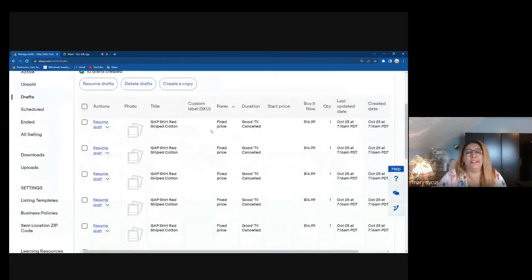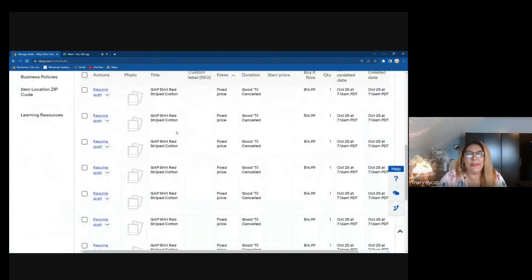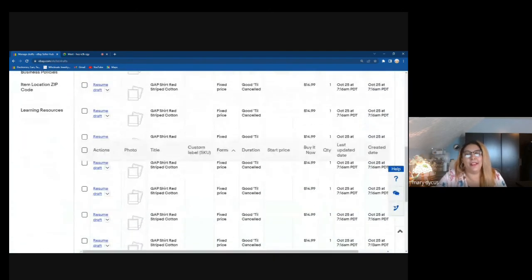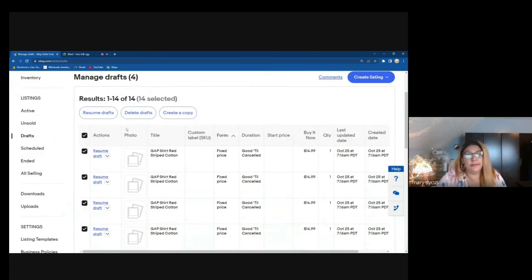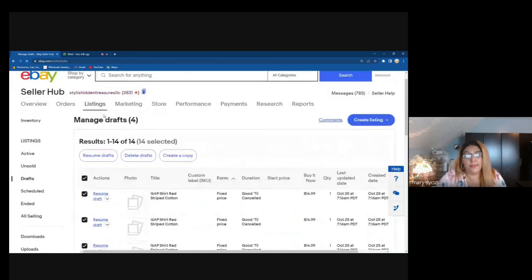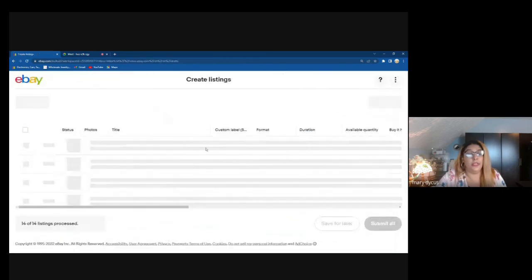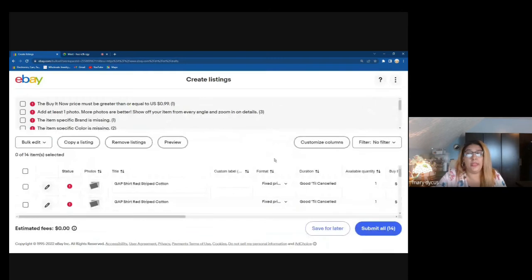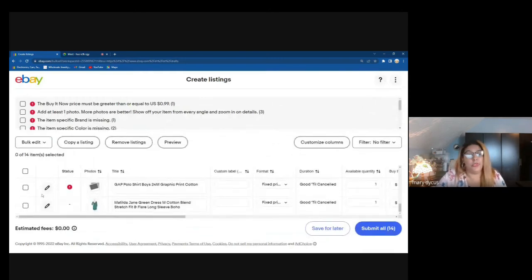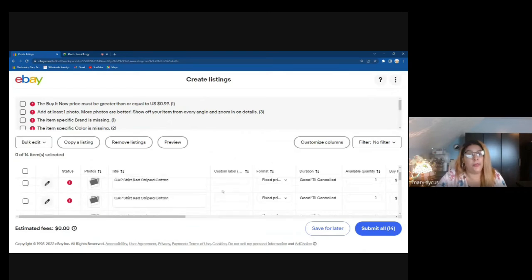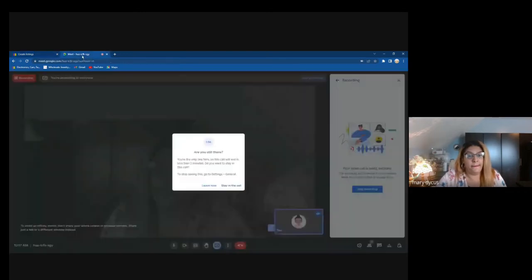Now you have 10 Gap templates. Well, it's not really a template, drafts, let's put it that way. And it was all based off of the template you created. Now you could open up all of these and press resume. And then you could literally go through all of these and tweak it to what you wanted it to say. You could do it as a whole. It would be super, super easy.